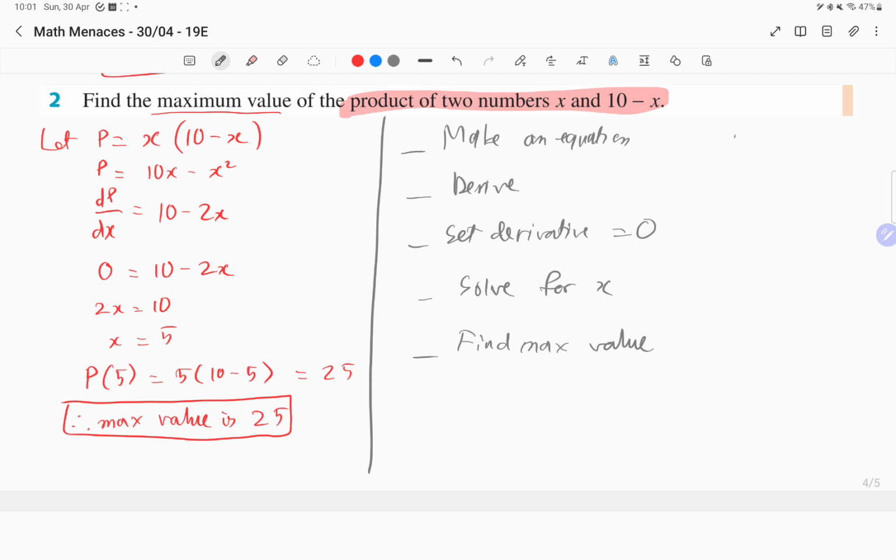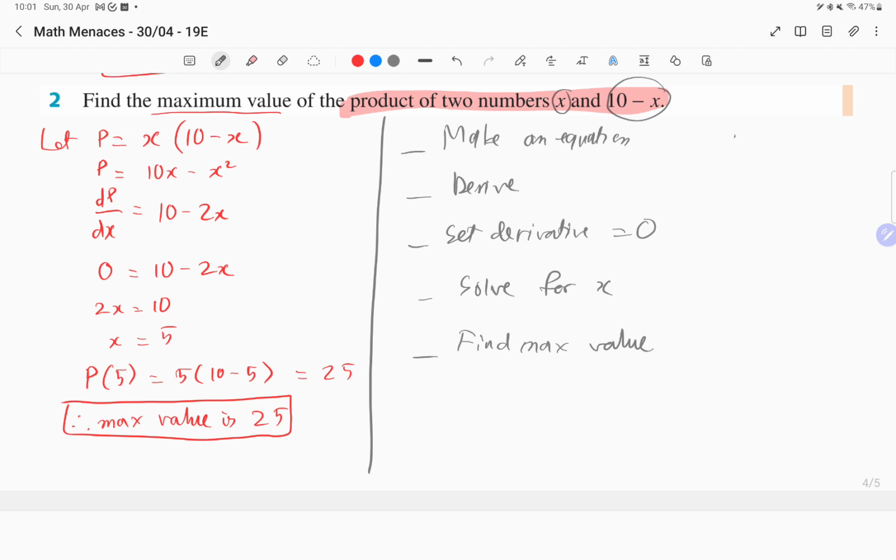Let me give you guys some interpretation of this answer before we move on to the next example, which is going to be a little bit harder. So, what is the implication of this? When you see these two values, actually, this one has a real life application. Two values, x and 10 minus x. It's very similar to the other one, right?